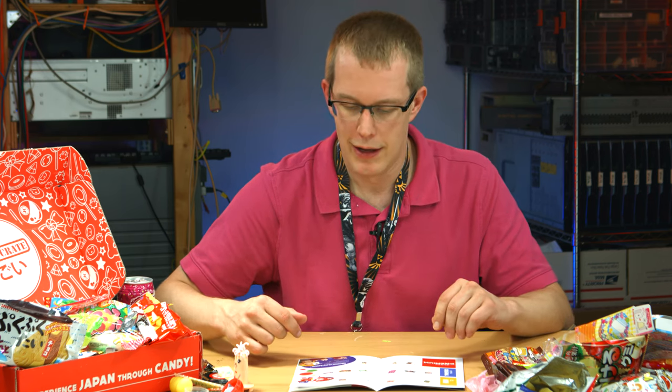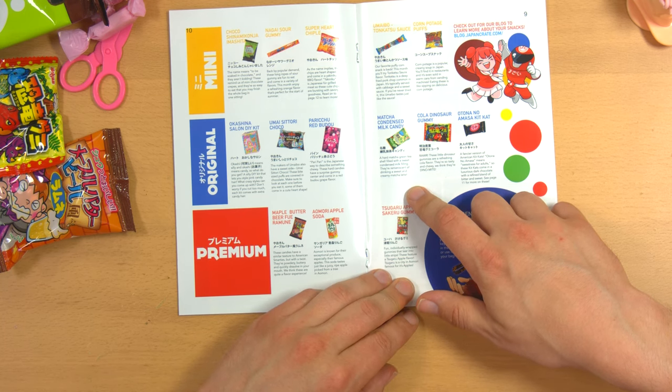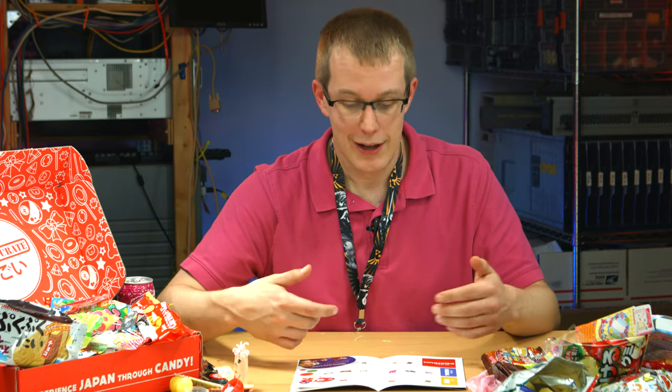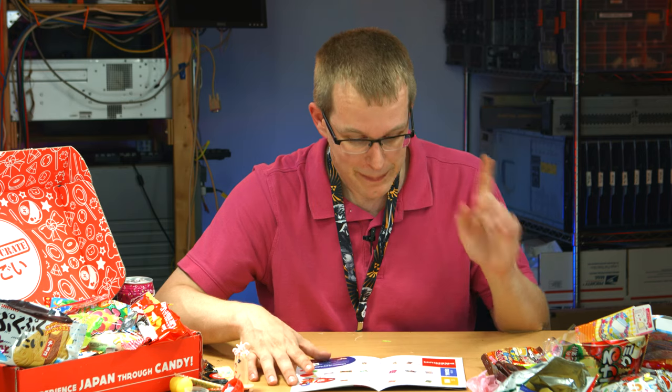If anyone wants this Legend of Zelda necklace thing, leave it in the comments below and I'll randomly pick someone — I'll send it to you if you live in the US. No offense to anyone else, I just don't want to get involved in shipping internationally and dealing with customs forms. So matcha condensed milk — a hard matcha green tea shell filled with a sweet condensed milk filling. They're reminiscent of drinking a sweet creamy matcha latte, so it tastes like my favorite tea, which is green tea with matcha. I didn't get down to the condensed milk filling, but I'm sure that's fine — that's why it wasn't part of the outside coating.